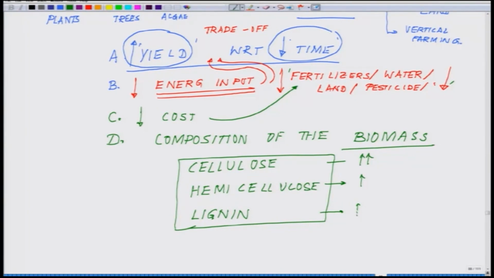In terms of their chemical nature, they have different kinds of chemical nature. Typically cellulose makes up 40 to 50%, this is in woody plants, whereas 20 to 40% is hemicellulose, and the rest is all lignin. And if we talk about cellulose, cellulose is basically a glucose polymer, it is a linear chain of glucose. So, something like this.